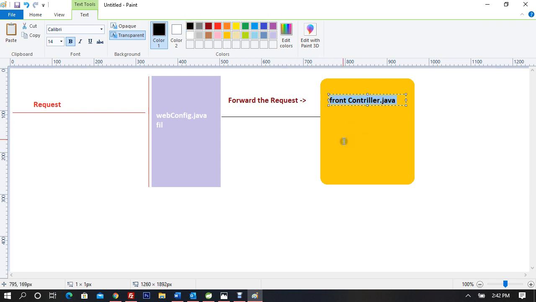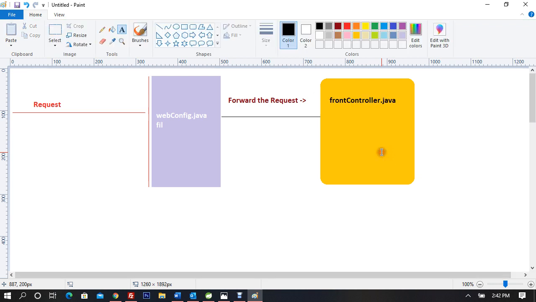I write it down here. It is going to forward all the requests to front controller dot java.